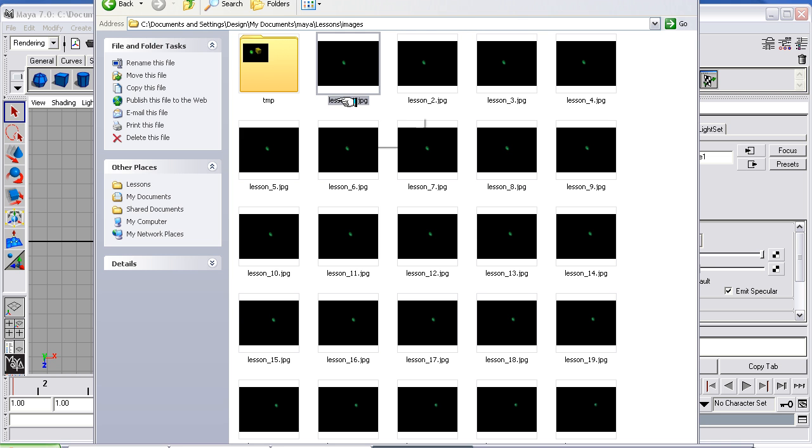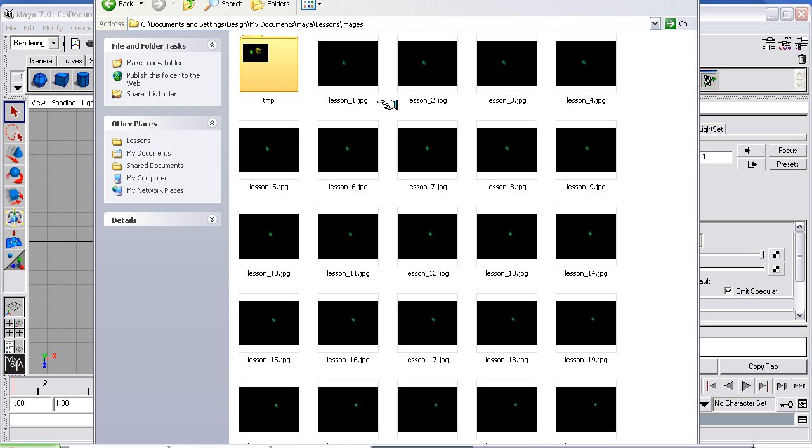Now the reason I did an underscore was to separate the number from the rest of the file. And this is very important in compositing programs. It will look for numbers and take that sequence and put it into a sequence, so 1, 2, 3, 4, 5. So if you're loading this into a compositing program, it will be very easy to take these frames and load them one after another, so that you get a sequence put together as a movie clip.